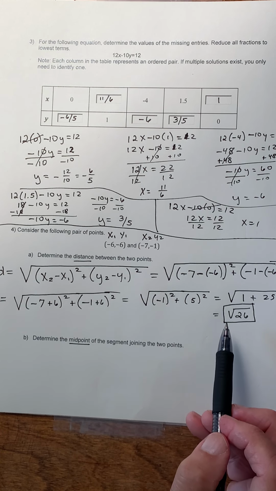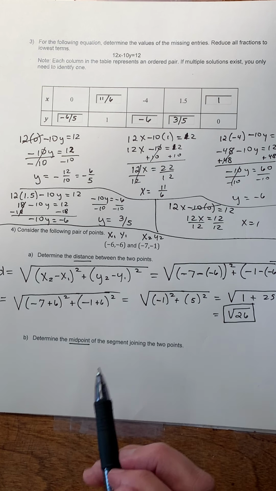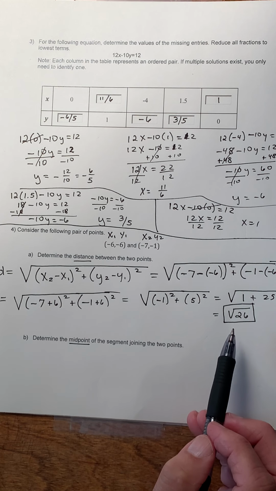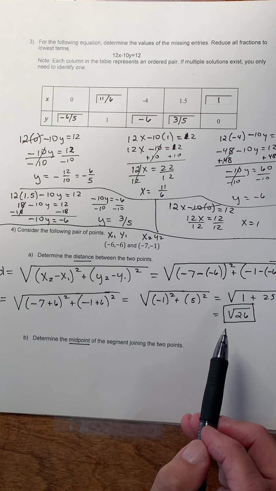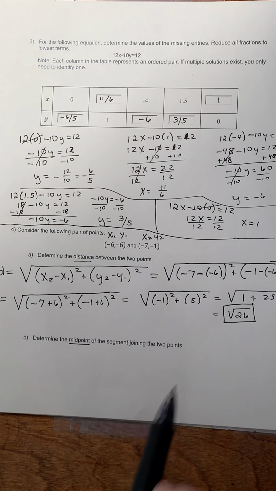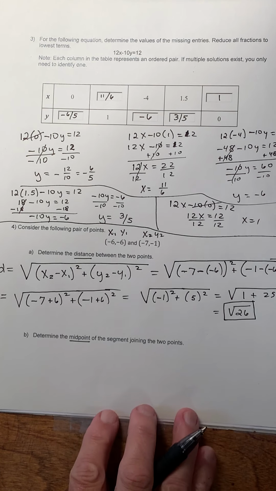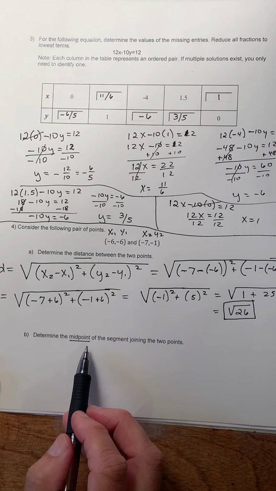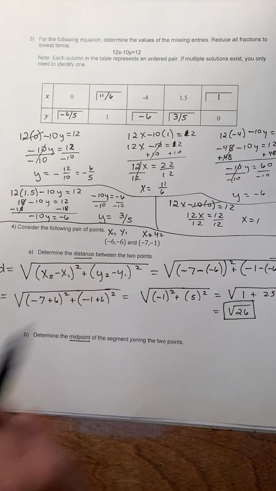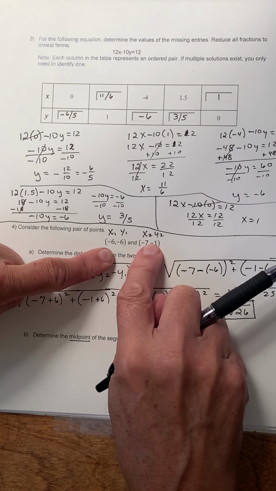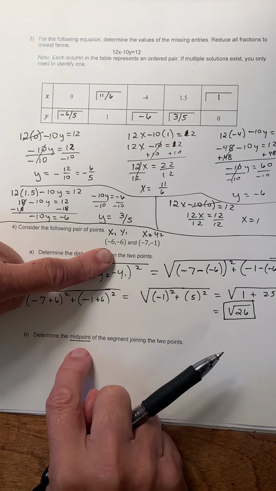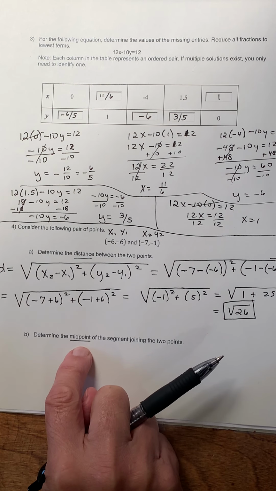And you will indicate the distance as square root of 26. Don't take the square root of 26 on your calculator and put 5 point something, because that is inexact and you'll get a wrong answer. Leave it exact, square root of 26. All right, finally, determine the midpoint of the segment that joins these same 2 points. These are 2 points on the graph. If I draw a line between them, what is the middle, the midpoint of that line segment?